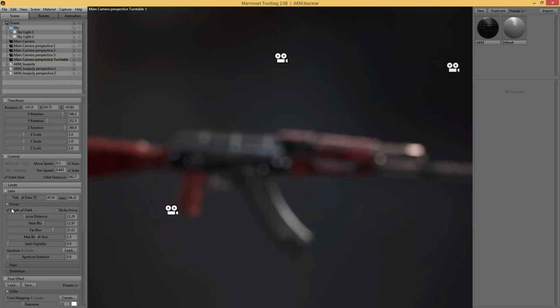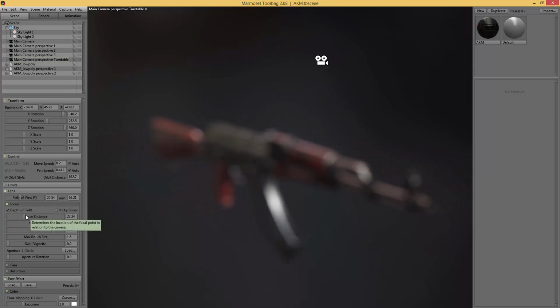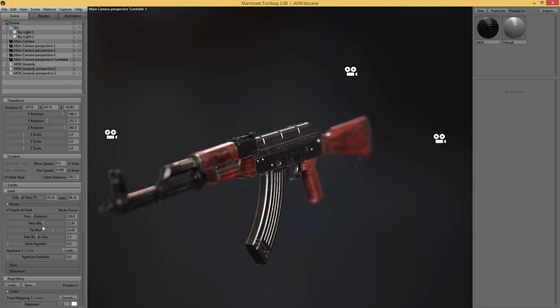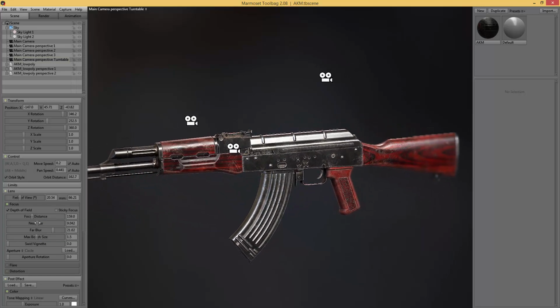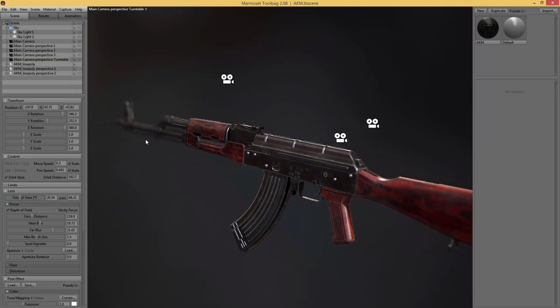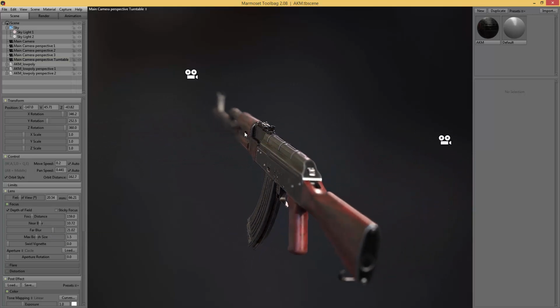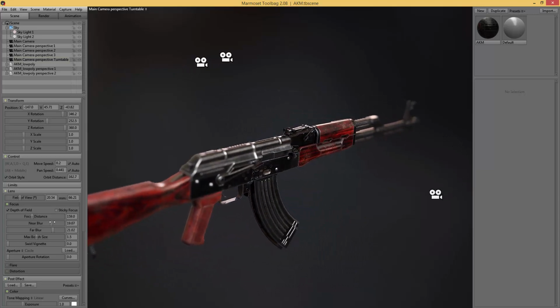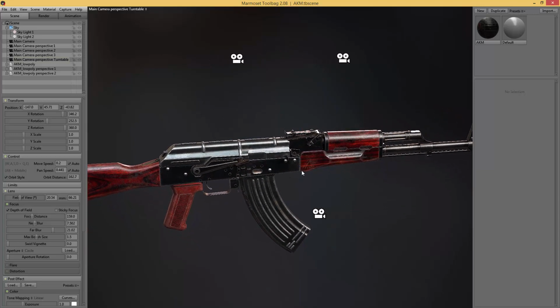So for example, we could bring the depth of field back into it, which might be a cool addition. Probably want to take out the near blur and just have it here in the distance, or maybe also here in the front. I guess it's a matter of preference here.